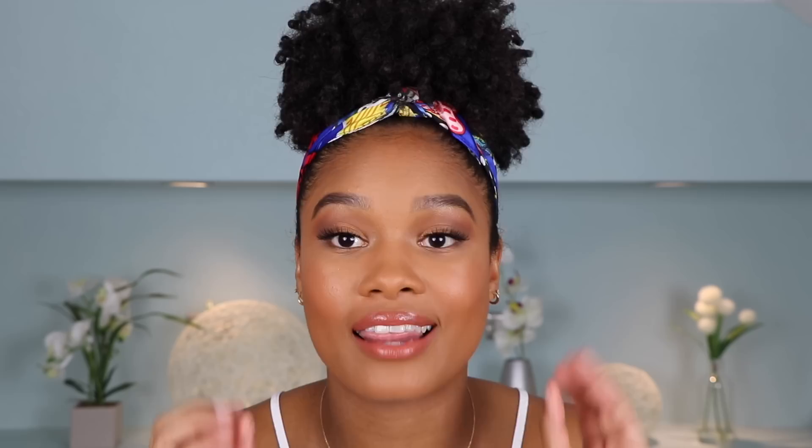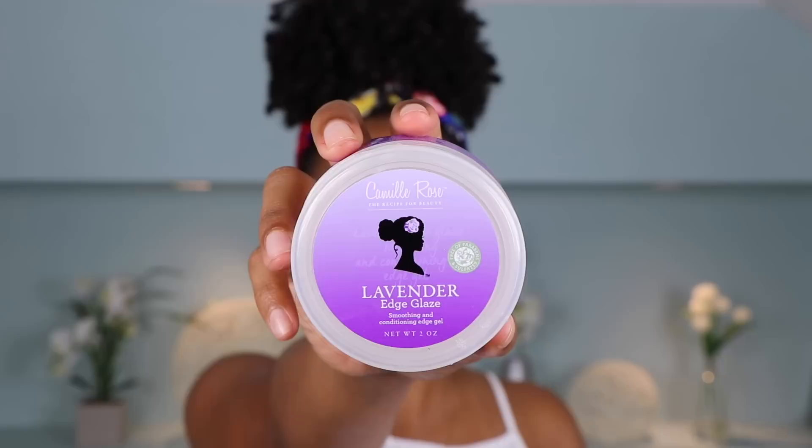Okay, hello pineapple! We're not going to stop here though — the last thing y'all know, we need to lay these edges. I'm going to correct them by spraying my DIY spray again, and then grab my edge control and get it popping. For edge control, I'm going to use my new all-time favorite: the Camille Rose Lavender Edge Glaze. I love this — it's not too stiff, so I can still get a lot of nice movement and design with my edges, but once it's on there your edges aren't going to move all day. It also gives my edges a nice shine and sleekness. This collection has lavender essential oil in it, and I really love Camille Rose. I trust that brand 100% for the ingredients they use, so I'm not worried about it ruining my edges at all.